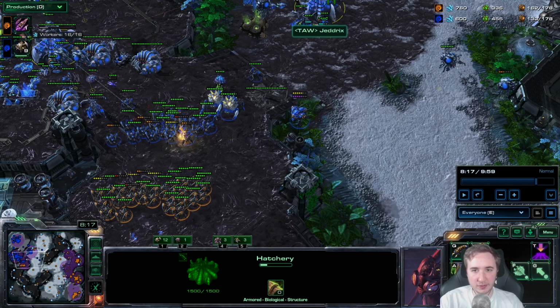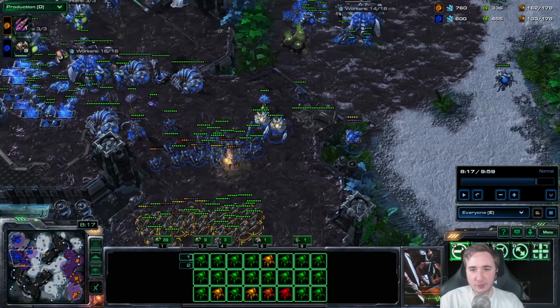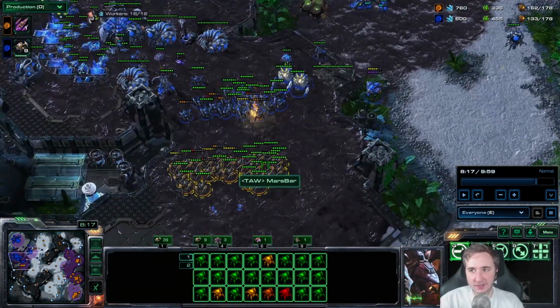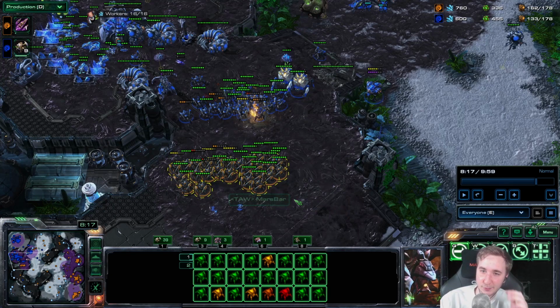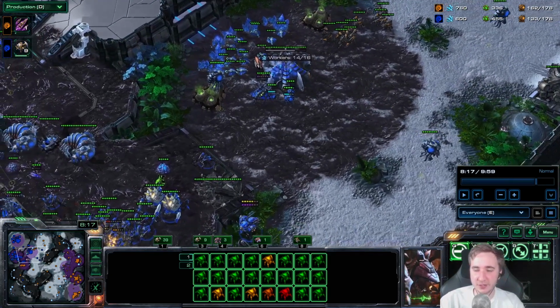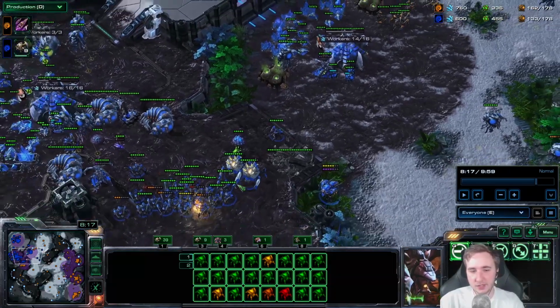If you're playing a macro game and you both have 66 workers and you're both maxed, you can split up your army, but you're the one that basically gets to decide where to fight. But what you're doing right now is an all-in without upgrades. You also stop drone production.